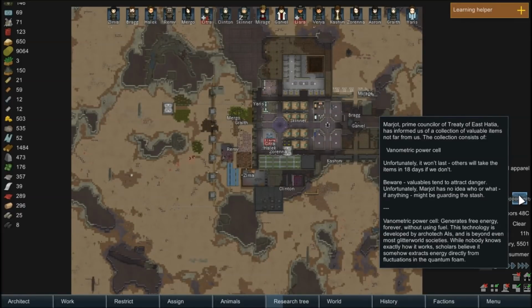Let's see. Marjot? I don't know how that's supposed to be pronounced. I guess in RimWorld it could be anything, right? Because it's not necessarily French out here with that T at the end, but I don't know. I want to say Marjot or something like that. Anyway, the Prime Counselor of the Treaty of East Hadia has informed us of a collection of valuable items not far from us. The collection consists of a vanometric power cell.